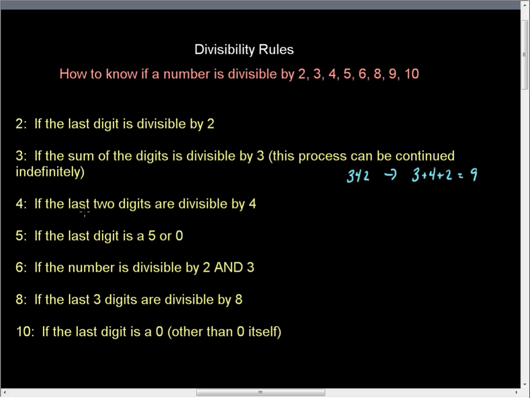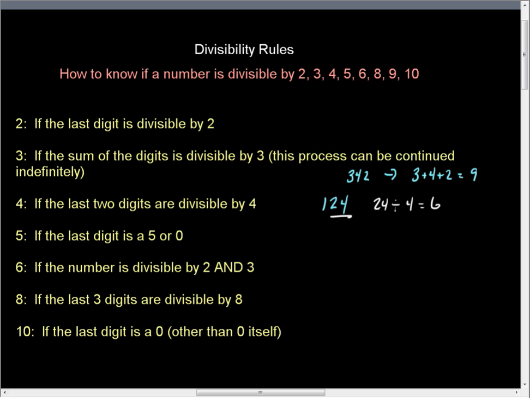Now, we look at the number 4, the number 8, the number 16. These deal with the last few digits. The powers of 2, 2, 4, 8, 16, 32, 64, increase the number of digits you have to check, but otherwise it's done identically. So for 4, check if the last 2 digits are divisible by 4. When you're looking at the number 124, the number 24 divided by 4 is equal to 6, and that is divisible, so 124 is divisible by 4.